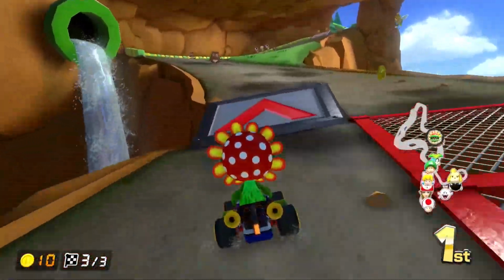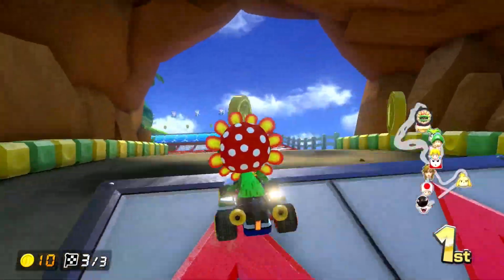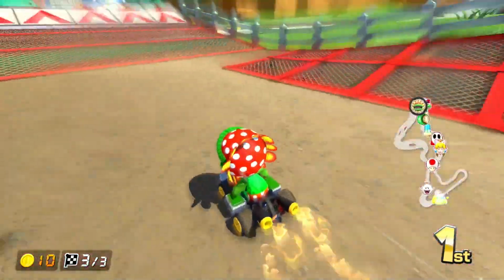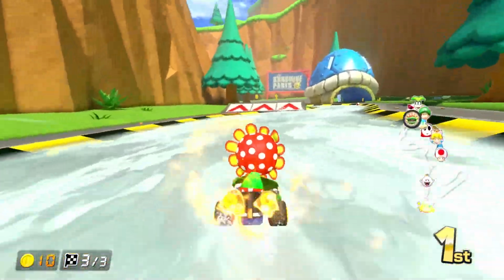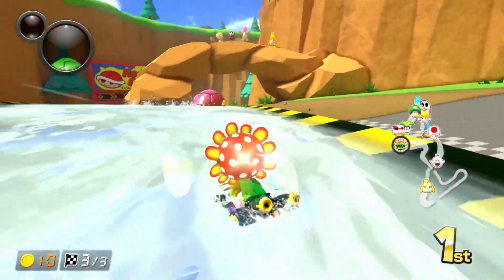Some extra speed there. Oh no, ooh, just barely dodged that Goomba. I really need to grab an item here. Unfortunately for me, I do not grab an item. I do see a double item inside of that little blue shell sort of house.